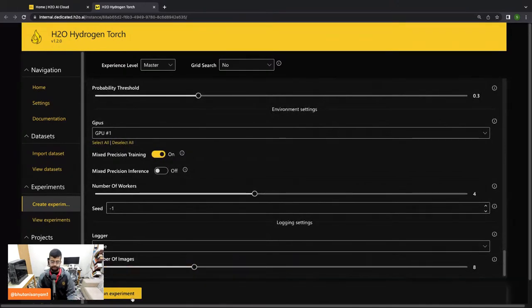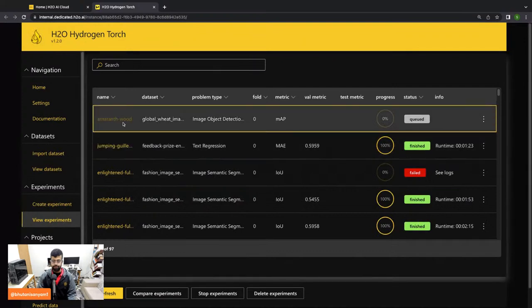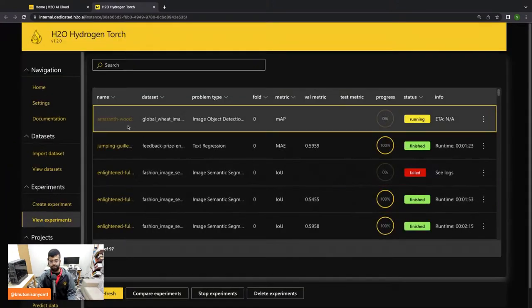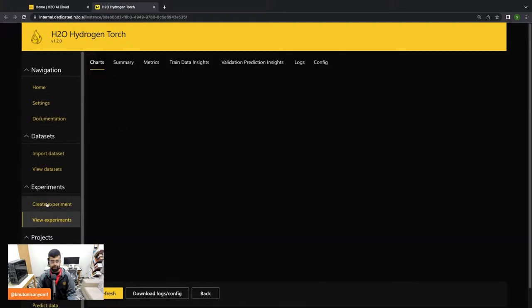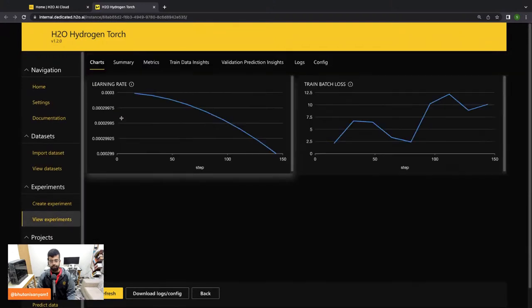All I need to do now is run this experiment, and this will train the model for me. But just to reiterate, when you're training an object detection or segmentation model, you're supposed to provide the masks or the bounding box info, and then you can decide the backbone. You can provide all of this info. It's fairly easy to train this model here, so that's why I thought I'd showcase this. And once it starts training, I can point out how cutmix works. Or if this takes a while, I can just move on. It started training, so I can move on here.